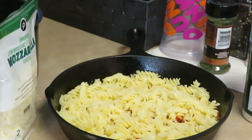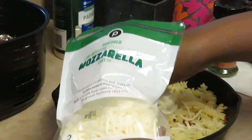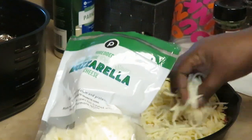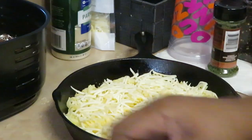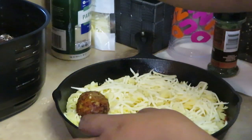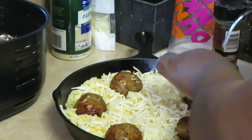Hold on, guys. Just want to make sure y'all can see what I'm doing. Okay, that's perfect. All right. Got a layer of that Parmesan grated cheese. All right, let's get the mozzarella shredded cheese in there. Let's get a layer of that. Looking good, smelling good. All of that, guys, all of that. All right, get some meatballs in here. Get the meatballs going. And you're gonna push your meatballs down. Push your meatballs down in there.